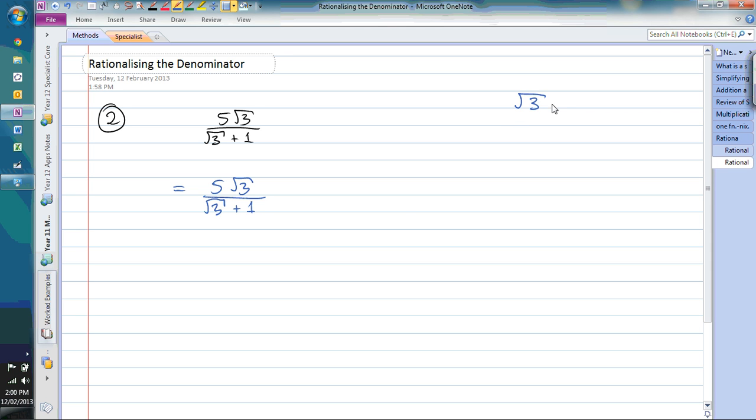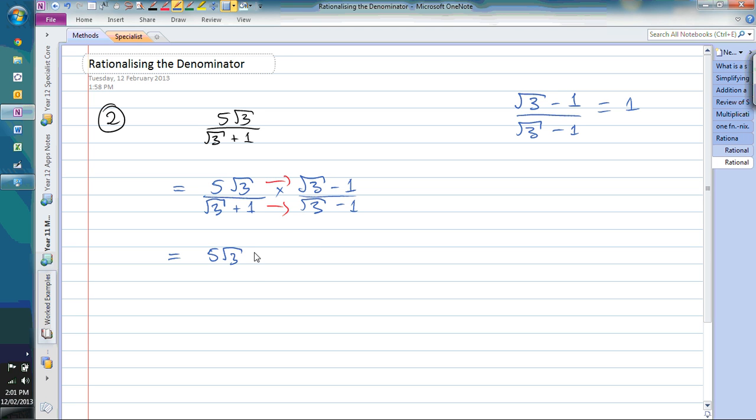And of course, square root of 3 minus 1, which is the conjugate of the bottom here, divided by square root of 3 minus 1, is just a fancy way of writing 1. So I can multiply this by square root of 3 minus 1 on square root of 3 minus 1, and I'm really just multiplying by 1. And I'm multiplying along the top, multiplying along the bottom. When we're multiplying binomial expressions like this, we indicate that by putting brackets around them.